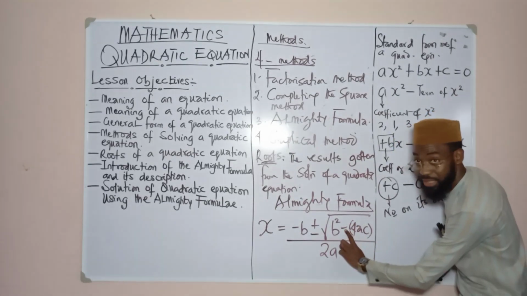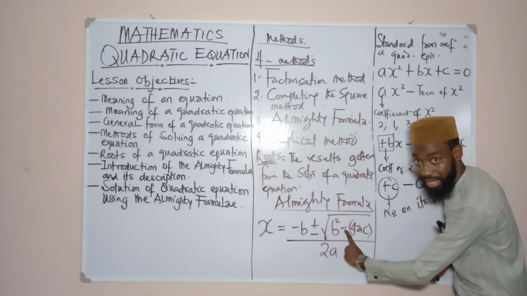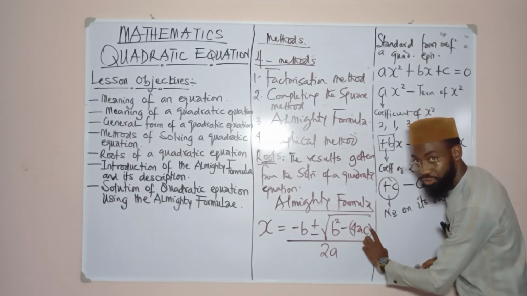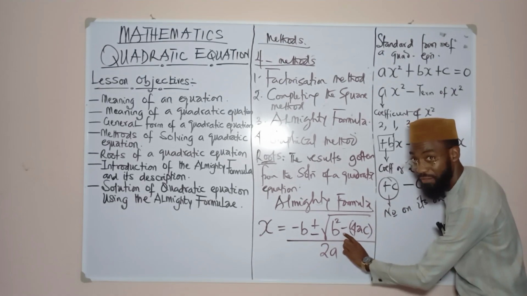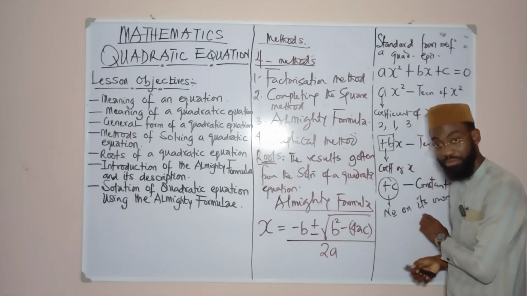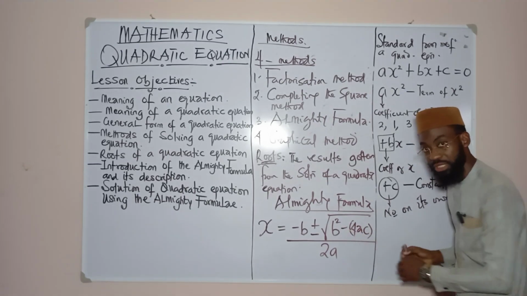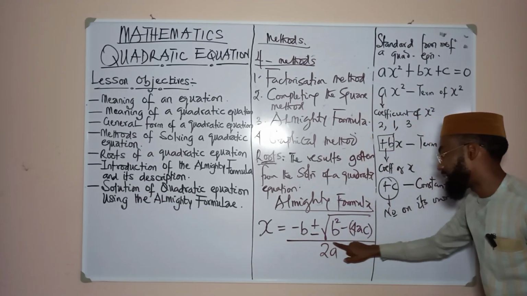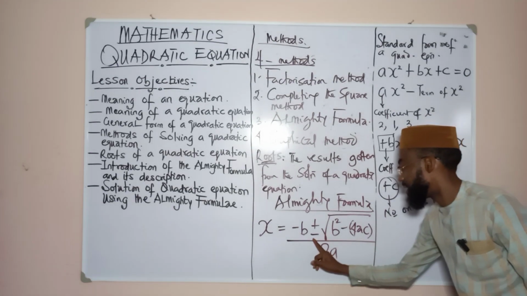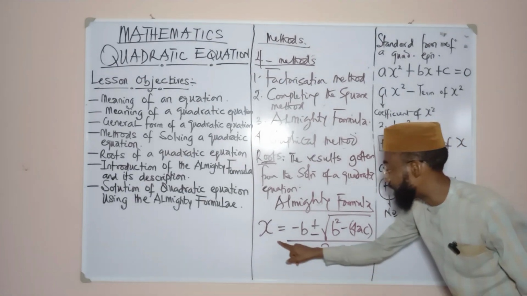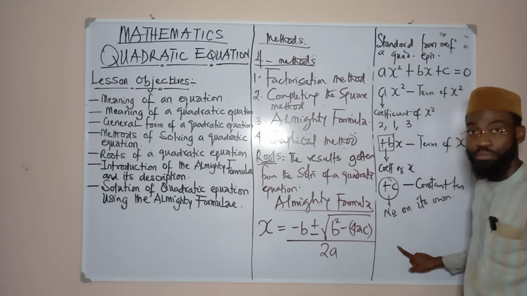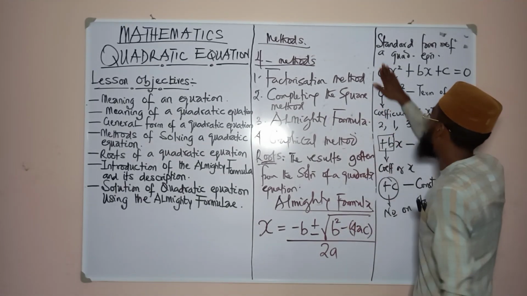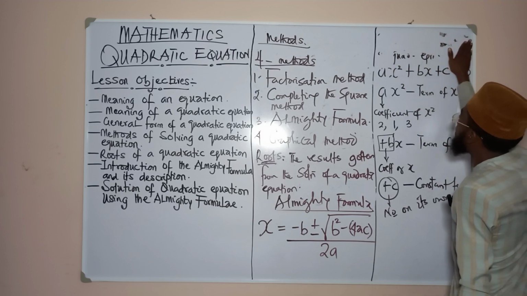Notice that I have put a bracket here, that bracket is because of this negative sign here. Once there's a negative sign, it is always expected to introduce a bracket because this negative sign is going to affect every other thing there that comes afterwards. So take note of this. And the common mistake students make is that this horizontal bar here, they always start it off halfway. It must cover everything completely. So please take note of these things because they are minute details that many students don't take note of.